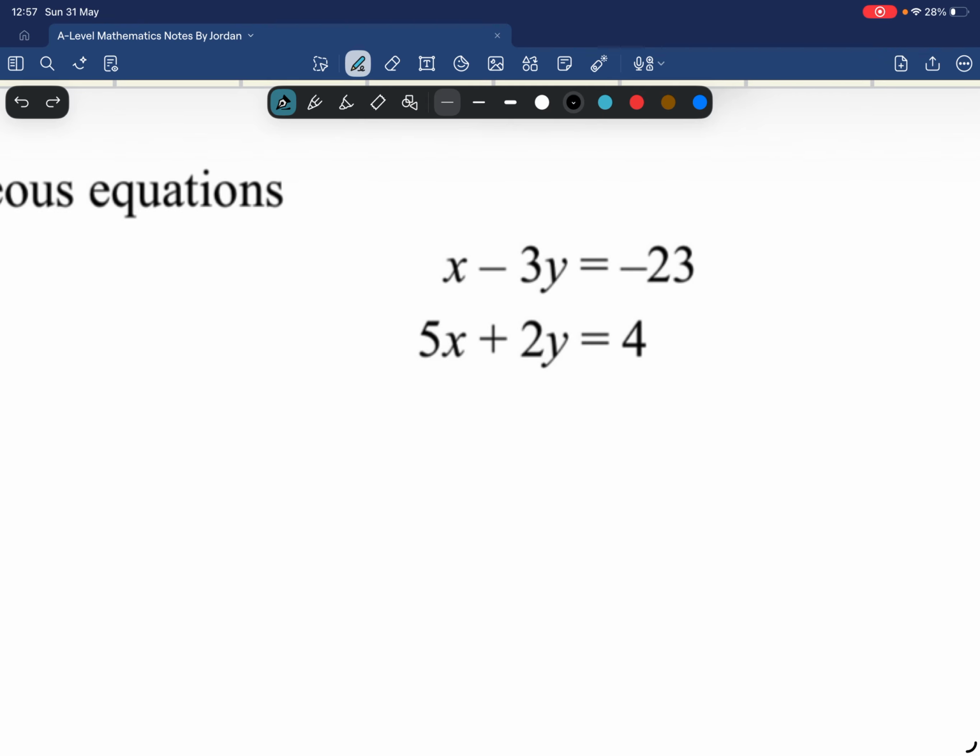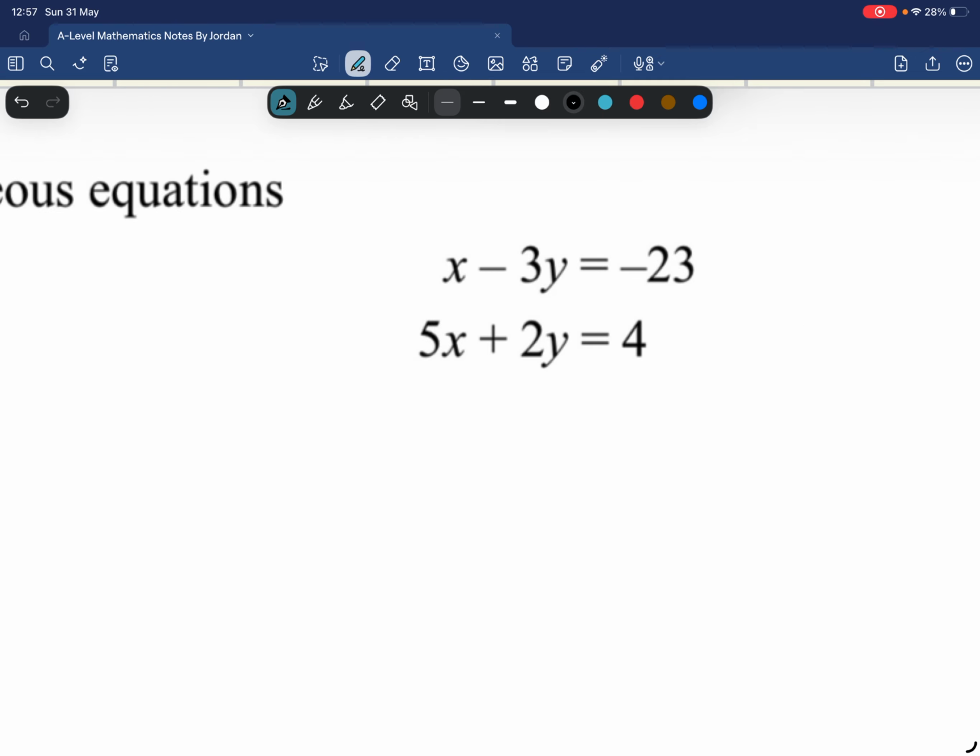So just like when you have 2 fractions to add and you need a common denominator, we need one of the coefficients, either x or y, to have the same coefficient. One of those is going to be easier. So if you thought about the y's here, if we were to make them both into a 6, we would have to times the top equation by 2 and then times the bottom equation by 3, which will end up giving us a 6y for both of these. Appreciate one's negative 6y, one's positive 6y, but that's fine. But that would mean we would have to change both of these equations.